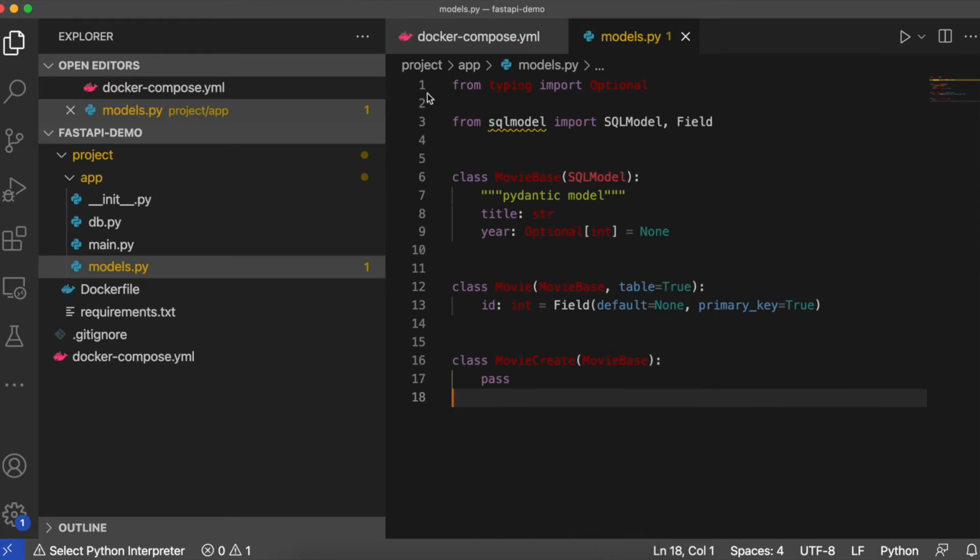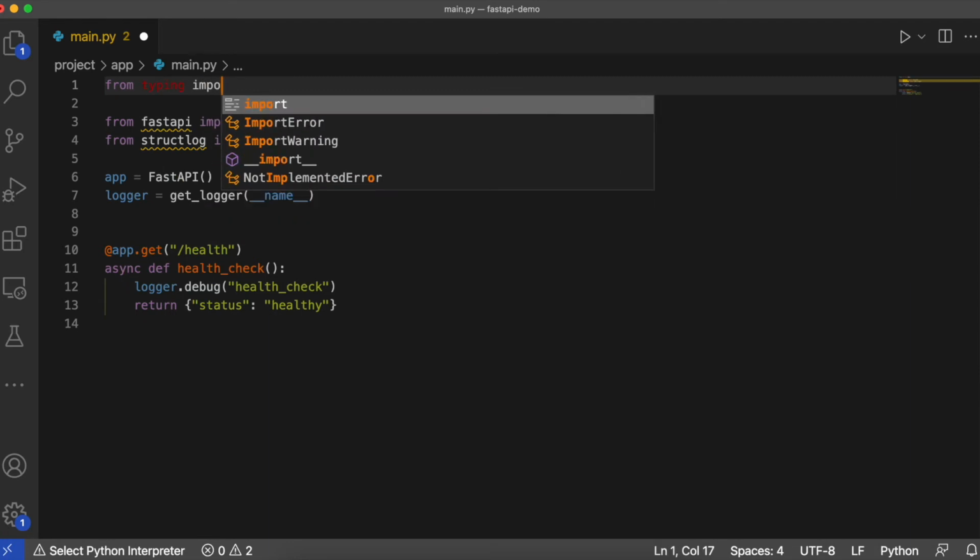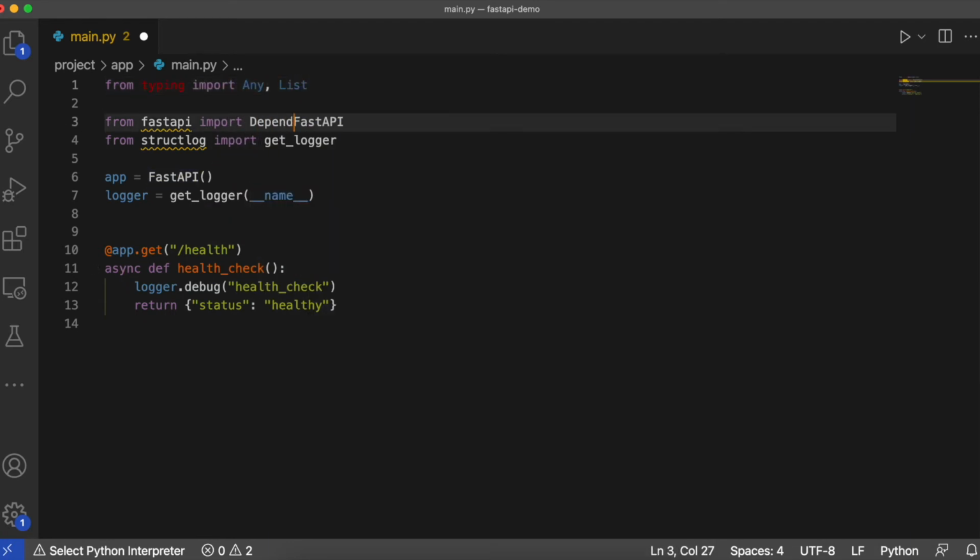Back in main.py, add a startup event that will create the movies table on startup. We'll also want to add some routes for getting and posting a new movie.